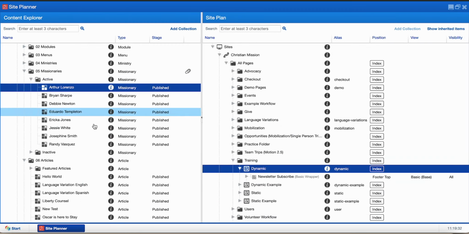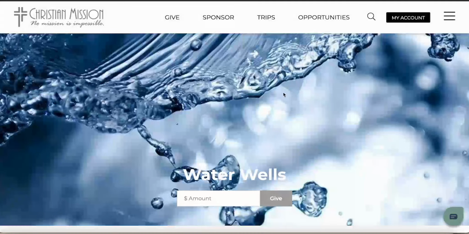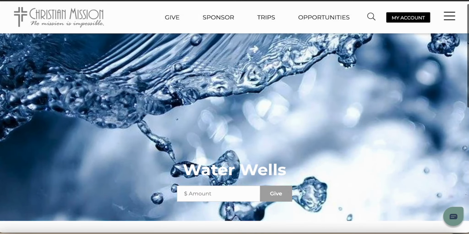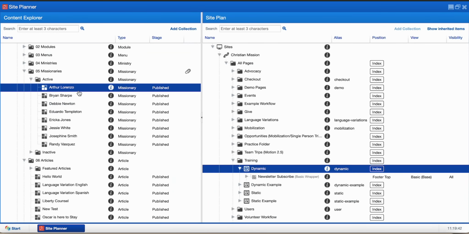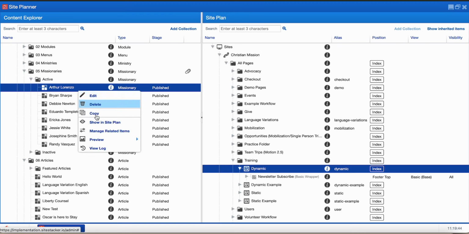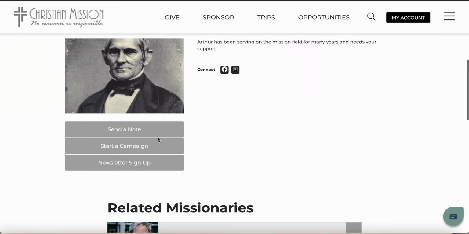When you're looking at content here in the back end, you may want to preview what their detail page looks like. And as a reminder, that detail page is this page where you're specifically looking at that project. The way that you can preview that is just right-clicking and then going down to preview and selecting that specific page. It's going to have your site in parentheses. There we go. That pops it up.